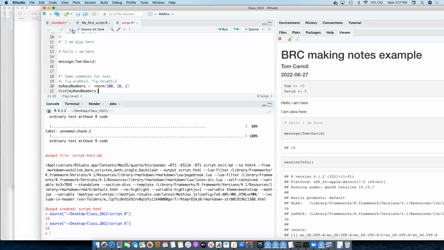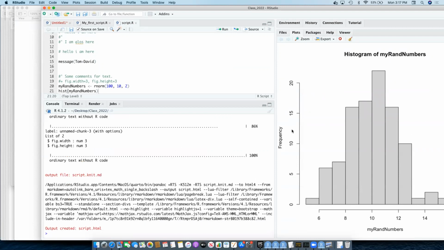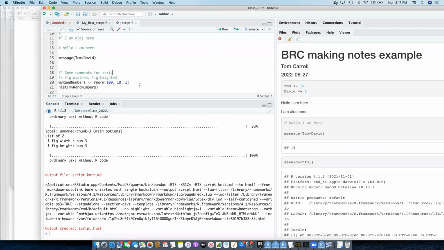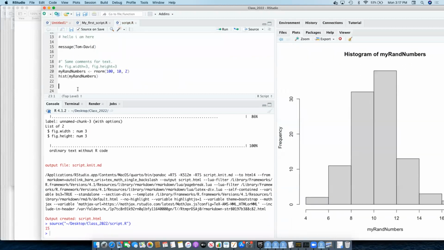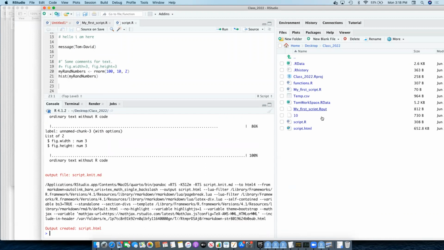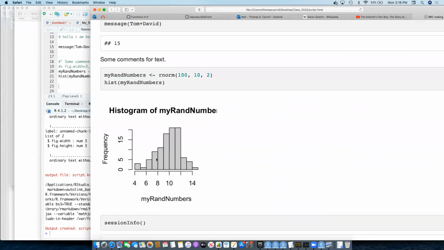Do that here. And then, where did I get my figure there? Okay, so there I get my histogram.